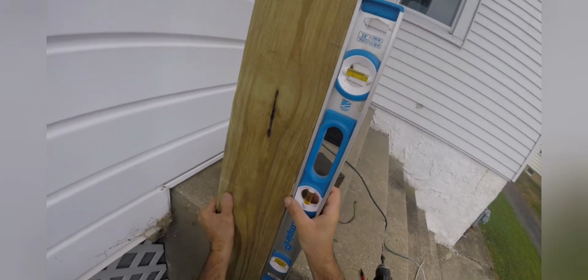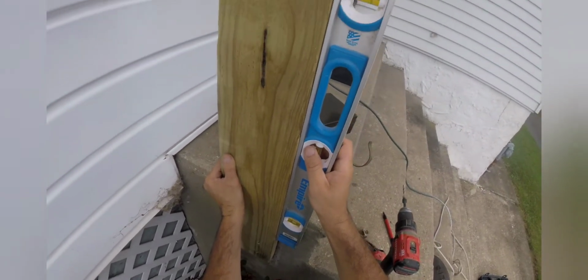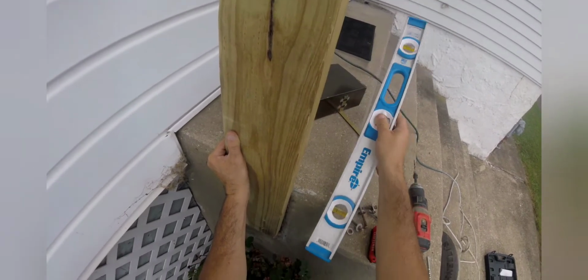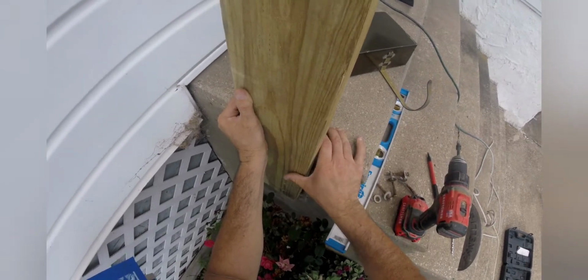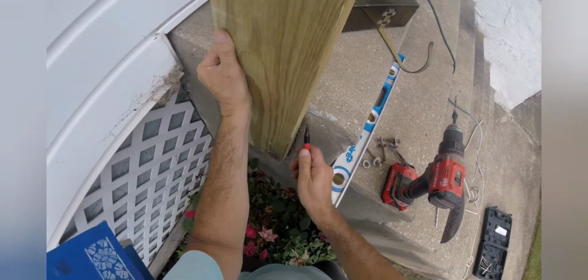So in this step, I'm just making sure everything's level for the top rail, and I'm going to drill through the wood with the hammer drill just to get my markings on the concrete, and then I'll pull the wood off, and then I'll hammer the holes in for the anchors.